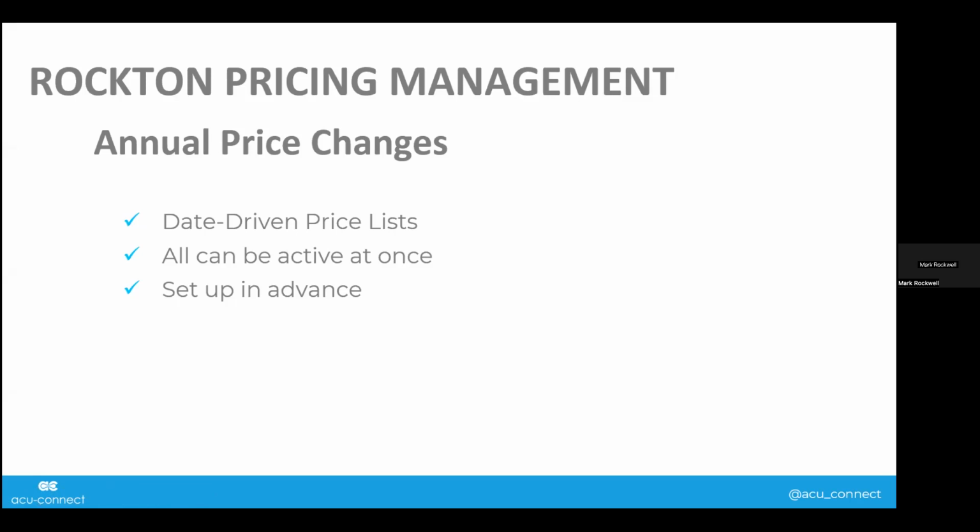You can have 2 different price lists, for instance, that serve the same group of customers or group of items, and they can have different dates on them. When the date changes, it just moves over from one to the other, and both can be live at the same time. You don't have to post or submit or keep just one going at a time. What's nice about that is you have the ability to set those things up in advance. It's nice to know that your upcoming prices are going to be changing. You already know that, so why do you have to wait until that day to put them in your system?